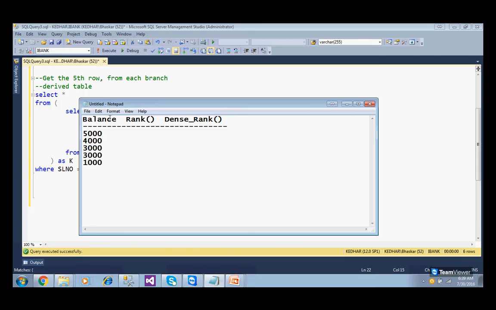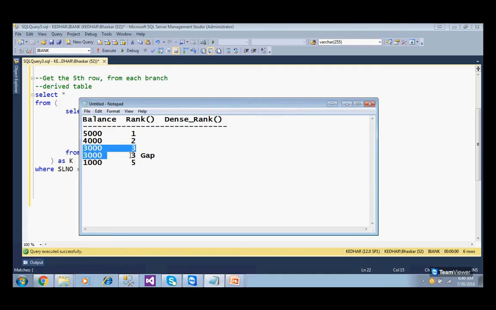When you sort the data in descending order, the ranking function is going to give you, this is the first rank, this is the second rank, this is the third rank, and this is the third rank again. Since the third is repeated twice, what is it going to do? It is going to allocate the next rank number as 5. So definitely there is a gap here. Try to understand: after 3 there is a gap.